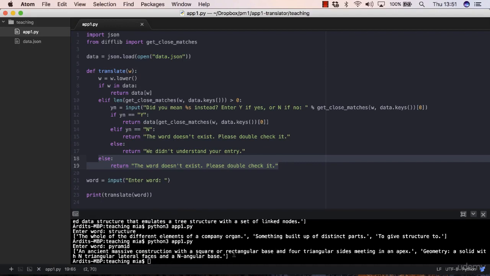I was trying to find a word that has 1 definition, but basically what you get with such a word is you still get a list which ends in here, so it doesn't have a comma and it doesn't have any other items, so it's a list with 1 item. And when you have a word that has more than 1 meaning, you get this list with more than 1 item. So you don't want to show the user a list with brackets like that. The best thing to show to the user is, if you have 1 definition for the word, you just show this definition. No quotes, no square brackets, just the definition.